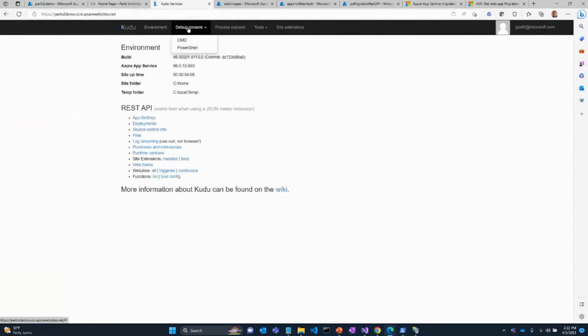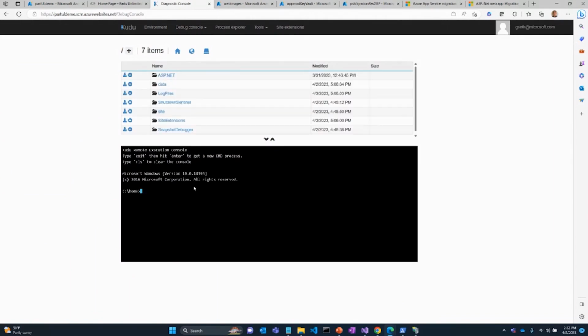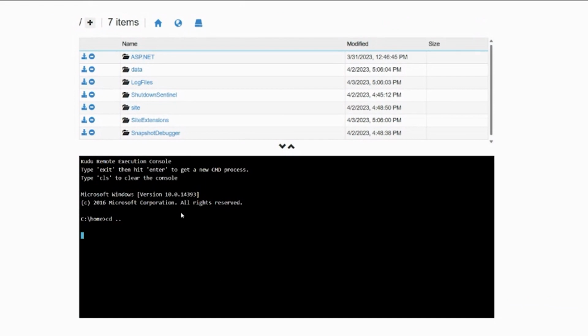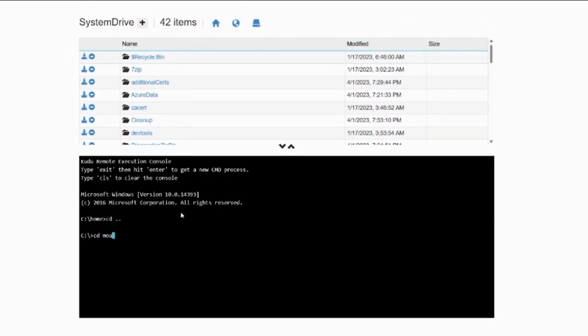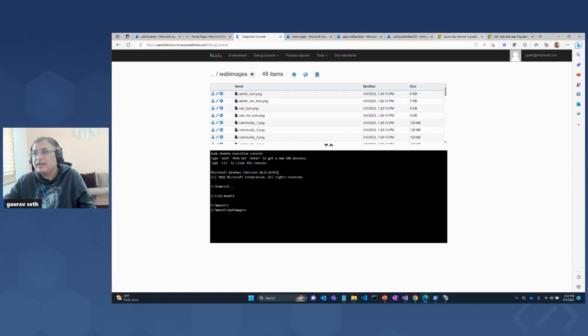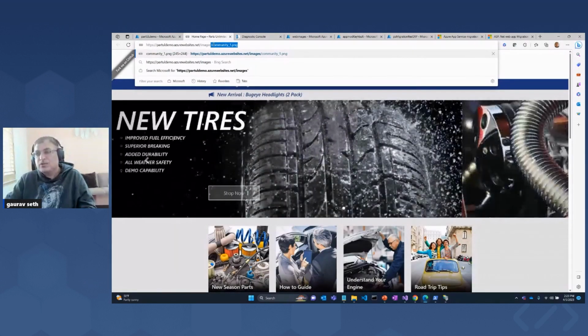And if I want to verify this, I can just go to Kudu and open a command shell. And you can see the file mount that I created. Now, what that means is I can go to my web app and browse an image.